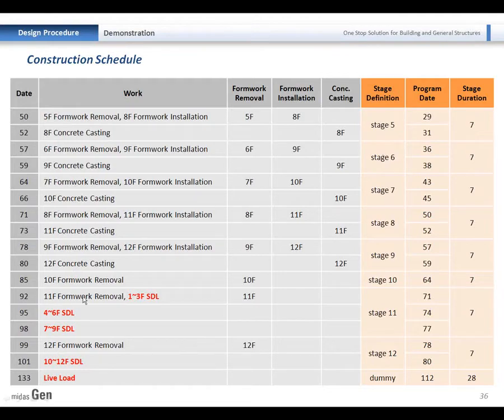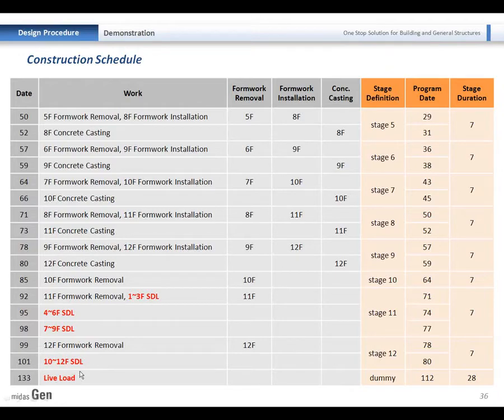And mostly at the end part of this construction, after removing the 11 floors' formworks, we enter the superimposed dead load. Superimposed dead load is entered for 3 floors at once. So the 1st to 3rd floor, and then the 4th to 6th floor. It has 3 different data sets. So the superimposed dead load is entered on the 71st day in the program.